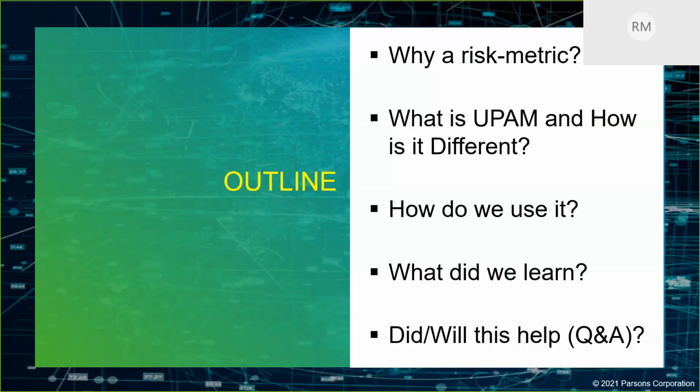With that being said, I would like to quickly give a general outline on what we're going to be talking about today. First off, we're going to talk about why we need a risk metric when perhaps there are quite a few ways to skin the cat, if you will, and why this metric is any different than others, and what it can tell us. How do we use it and what did we learn? We're going to be presenting a proof of concept, a case study for a site where we are actually piloting this.